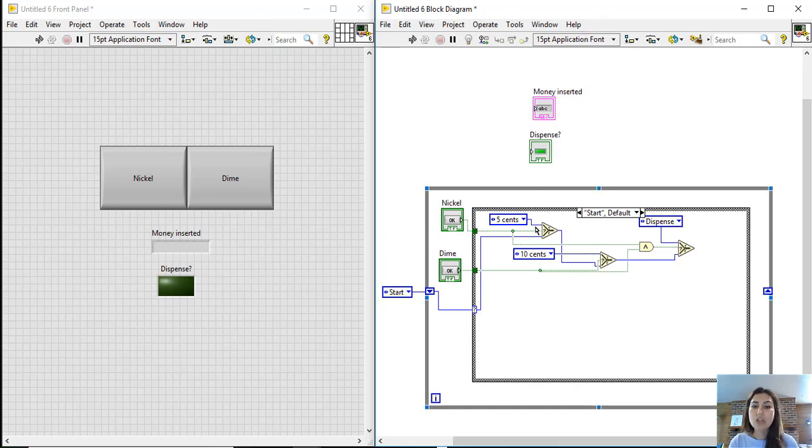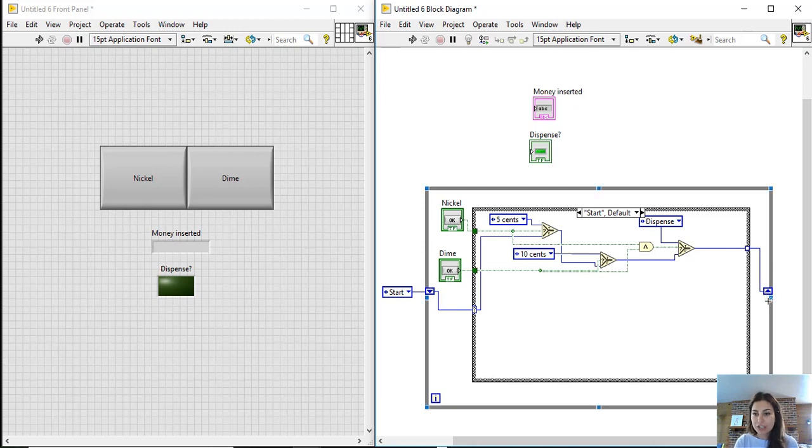So now we have defined all three different ways that it can be. It can be 1 nickel, 1 dime, or a nickel and a dime. And the output of this function is going to be either a dispense, which is the t here, or the f here, which can either be a start, a 5 cent, or a 10 cents. And that has to be connected to the shift register on the right side.